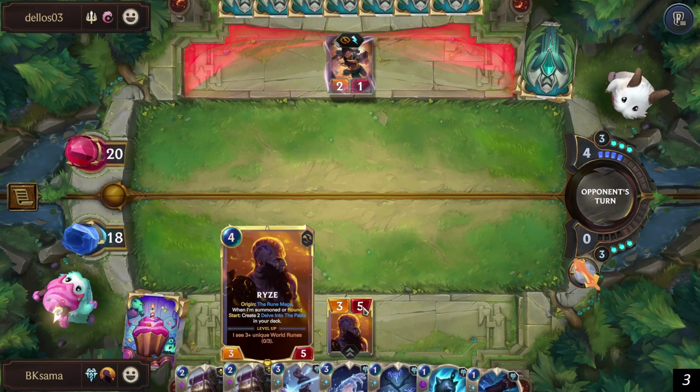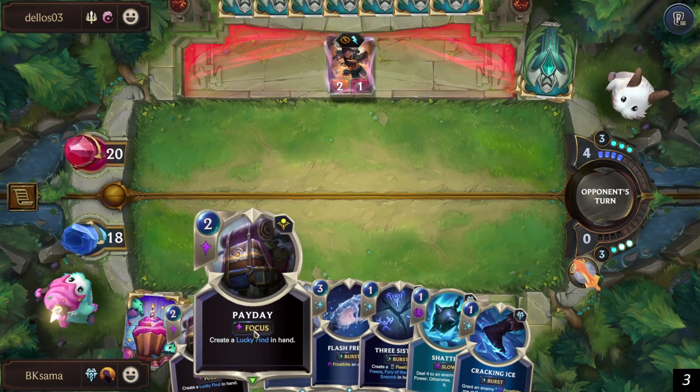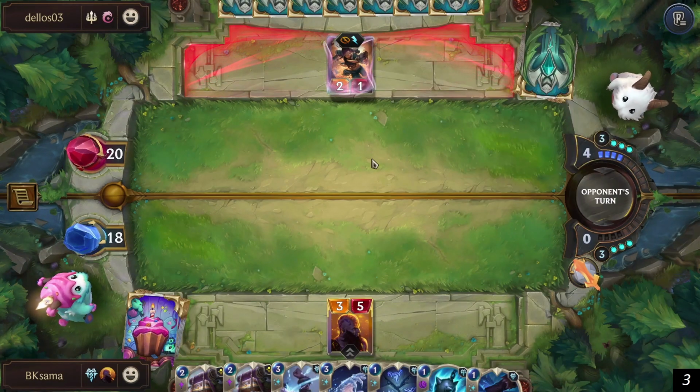Have to use a world rune. So we already put Ryze. I am going to put Payday on him, which lets me create a lucky find, and I can choose one of 3 buffs to give him. Let's see what we have next.